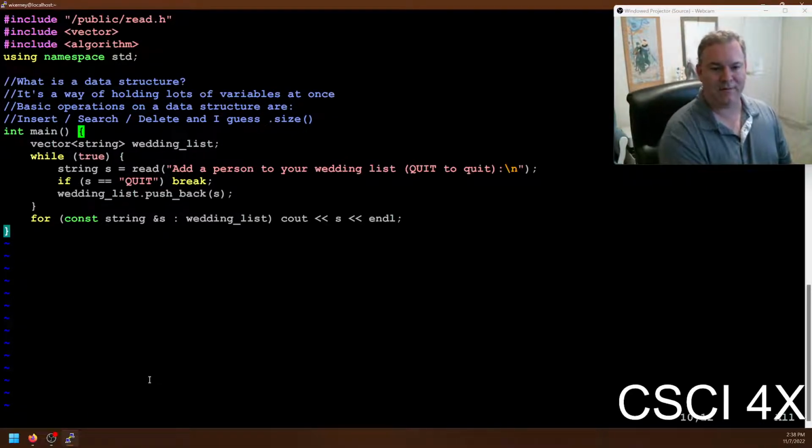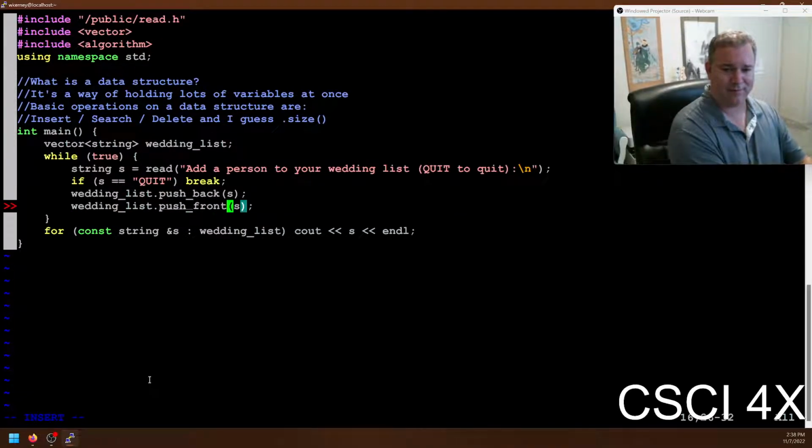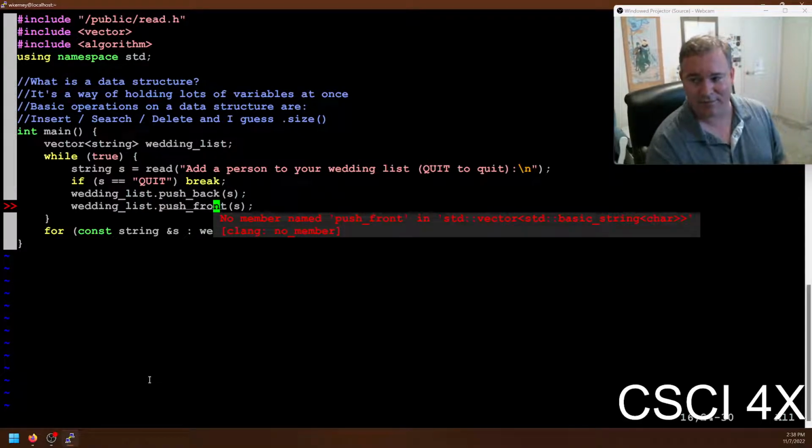How do we add things to a vector? We use push back. But what if we wanted to add something to the beginning of a vector, to push front? Is that a function? Can we add something to the front of a vector? No. We can, but they don't make it easy for you.